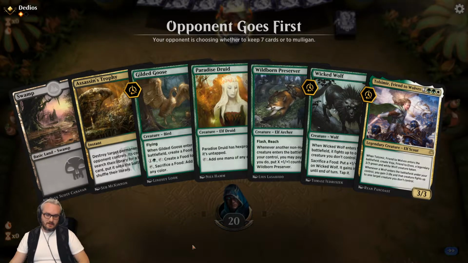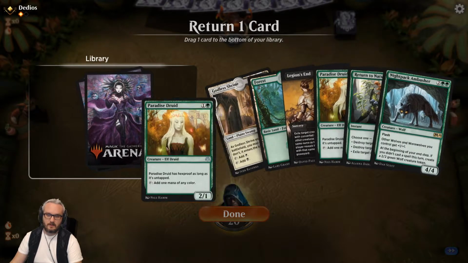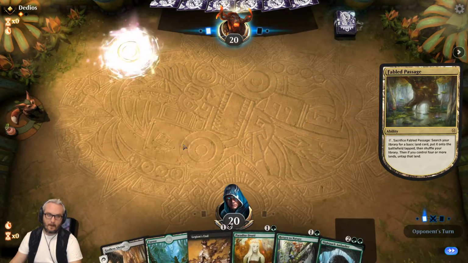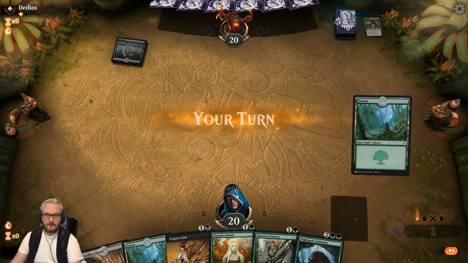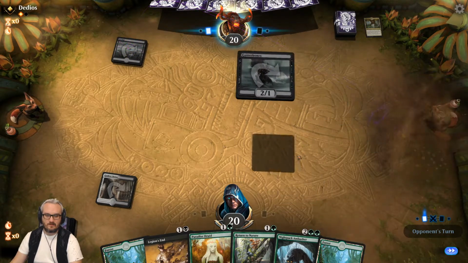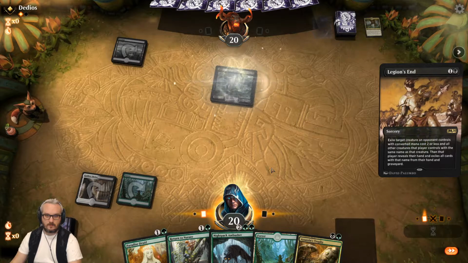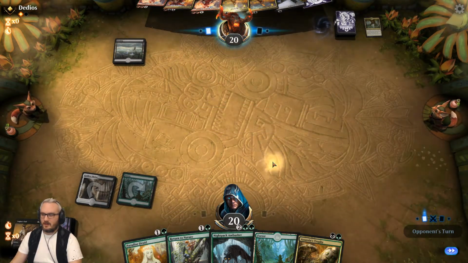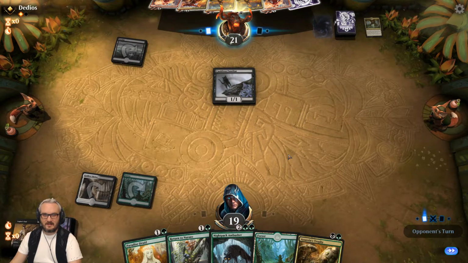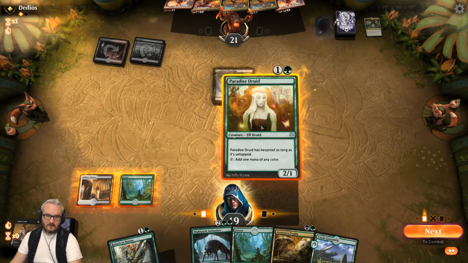Why do I get these crappy hands? I can make this work though, right? I can make this work with the Legion's End. That's going to be pretty massive. Don't you dare have a way to activate a drill bit this turn. Ooh, spicy. Oh, good lord. Oh, good god. That is an insanely scary hand. Oh no. Oh no, oh no.